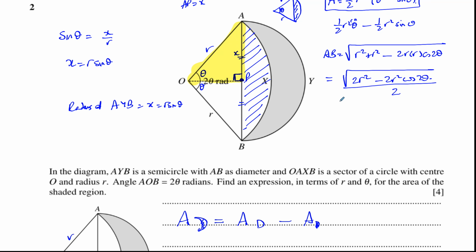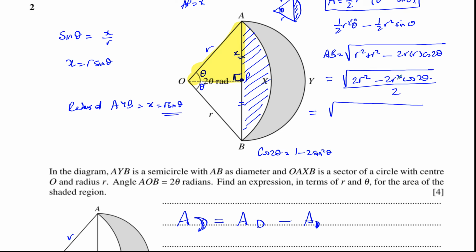But just to prove to you that this is exactly the same as this, there's something called the double angle formula. Okay, so the double angle formula is basically cosine of 2 theta can be written in terms of sine squared theta. It's going to be 1 minus 2 sine squared theta. Now, this is something you learn in P3. You won't learn it in P1, but even in the formula sheet, you find this. So you can use that to change this into r sine theta, and I'll show you how.